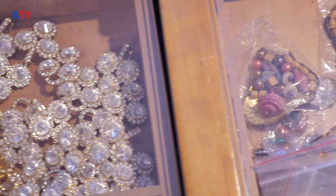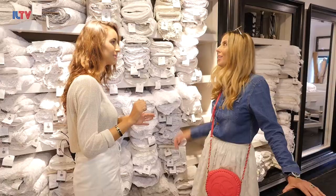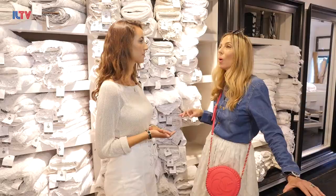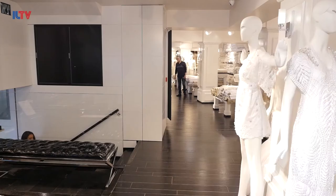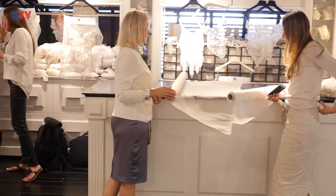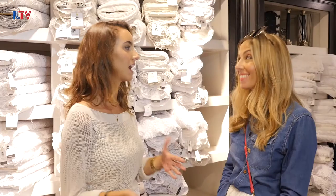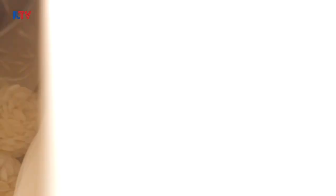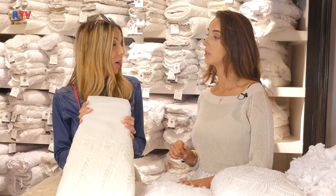So we're standing here in front of all these fabulous and exclusive haute couture fabrics. If I come in here as a bride, where do I start? You start with a dream — each girl starts from when she was young, dreaming about how she will look on her wedding day. You know how you want to look, you describe it to your fashion designer, and then you start to choose the fabrics that match the dream. I personally want an open-back lace dress, really sexy, very slimming. Let's go through some of the materials and see what we find!